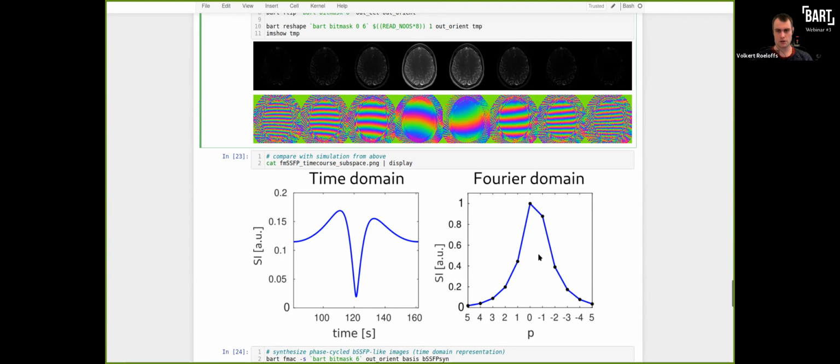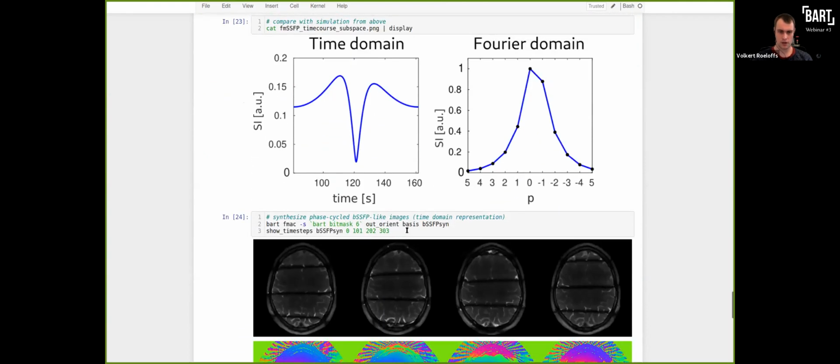Of course, we can also do what John suggested. You can always just back project and go to time domain again. So let's do that. We use the fmac command for that and use our bases, and our coefficients are already here. So that's straightforward. We get a time series, and then we just look at very few time points in this time series. So that would basically be synthesized phase-cycled balanced SSFP-like images.